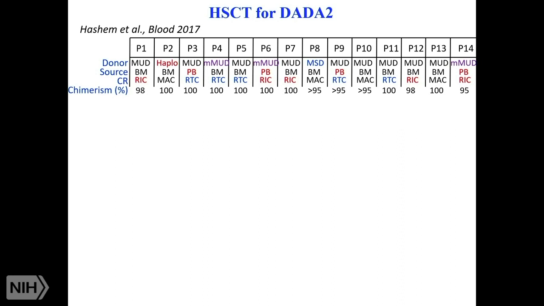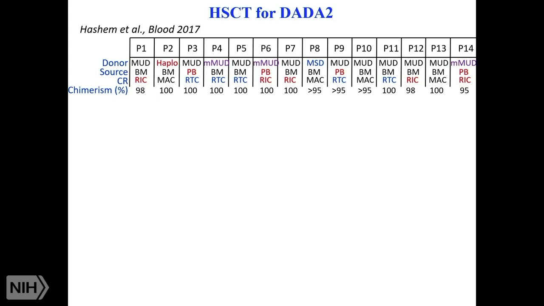And as you can see here, the donor type, there was only one case where the donor was a haploidentical, and actually that's a patient from NIH. There are several match-unrelated donor transplants. The majority were match-unrelated donors. There were a few that were mismatched unrelated donor transplantation. So by far and large, actually, the majority of the patients were unrelated donor, which is not a bad idea for DADA2 if you want to avoid the issue that was mentioned previously of transplanting from a sibling who may have the same disease and not being properly diagnosed at that time.